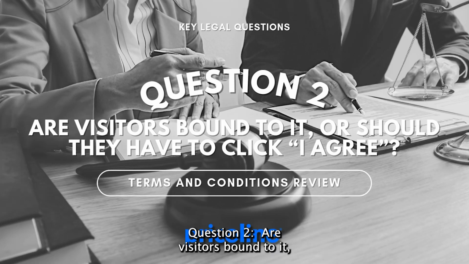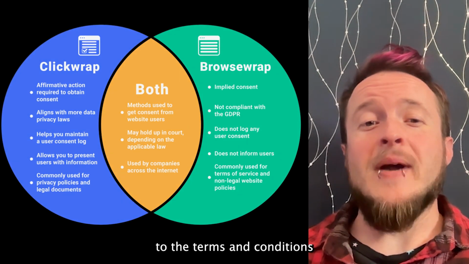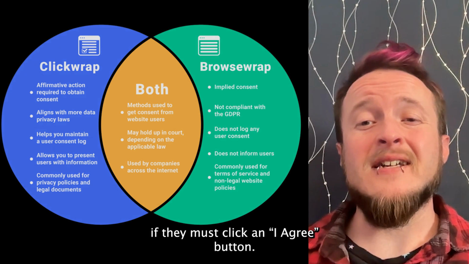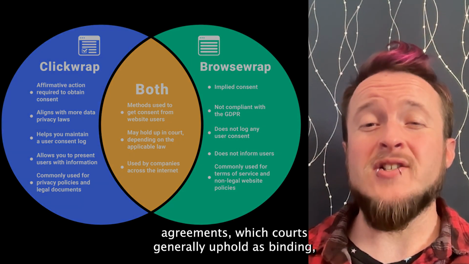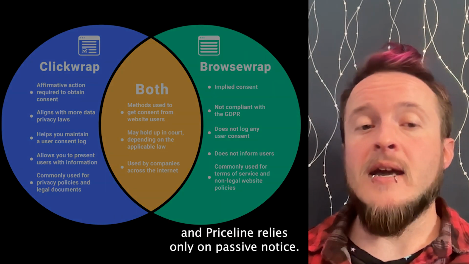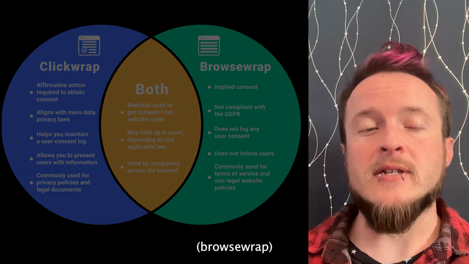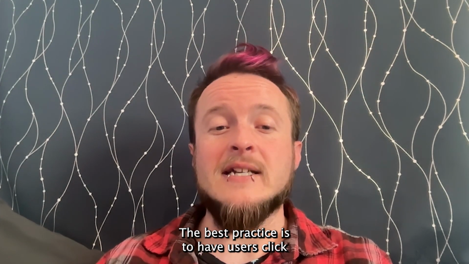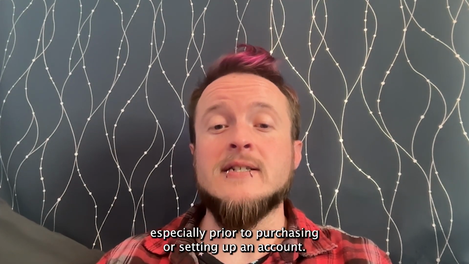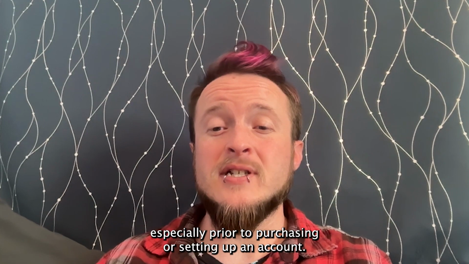Question 2. Are visitors bound to it, or should they have to click I agree? Visitors are most securely bound to the terms and conditions if they must click an I agree button. This is the standard for click wrap agreements, which courts generally uphold as binding. If Priceline relies only on passive notice, browse wrap, users may not be legally bound, especially if they are not required to take affirmative action to indicate agreement. The best practice is to have users click to agree to the terms, especially prior to purchasing or setting up an account.